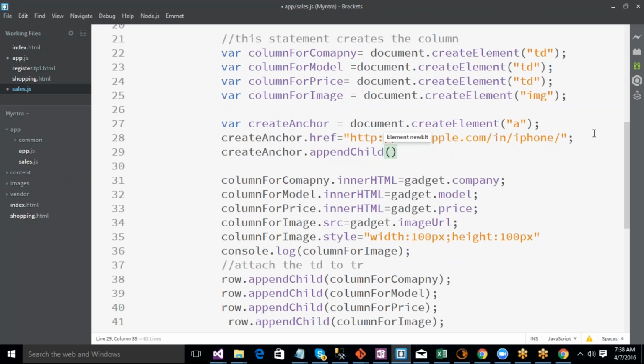Create anchor dot append child, column for image, and here I'm attaching this.